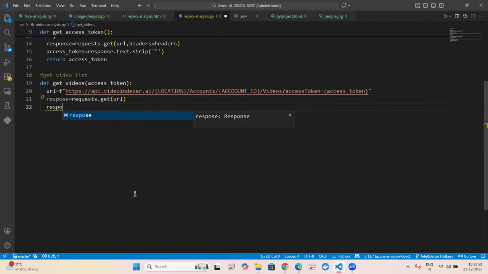Respond dot video as JSON, respond dot JSON. And on here, videos, or if you want to return, you can return directly here.